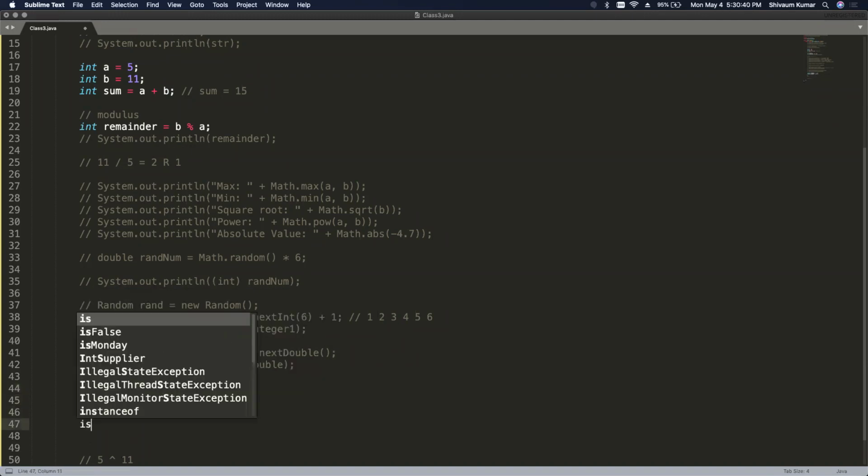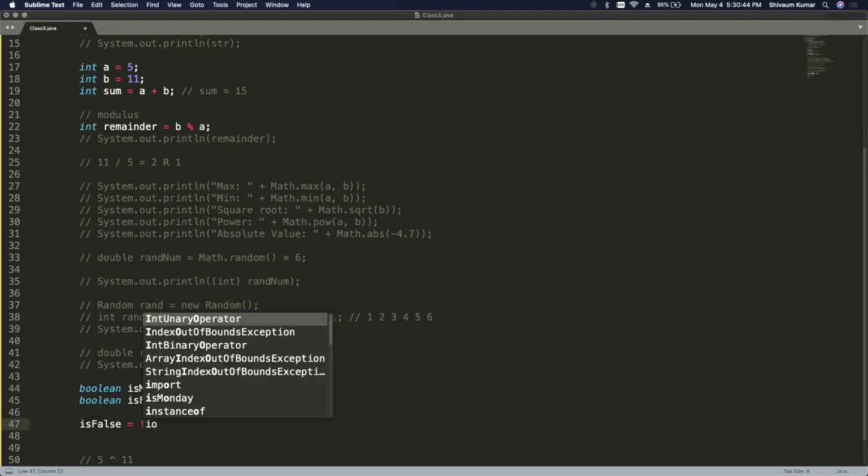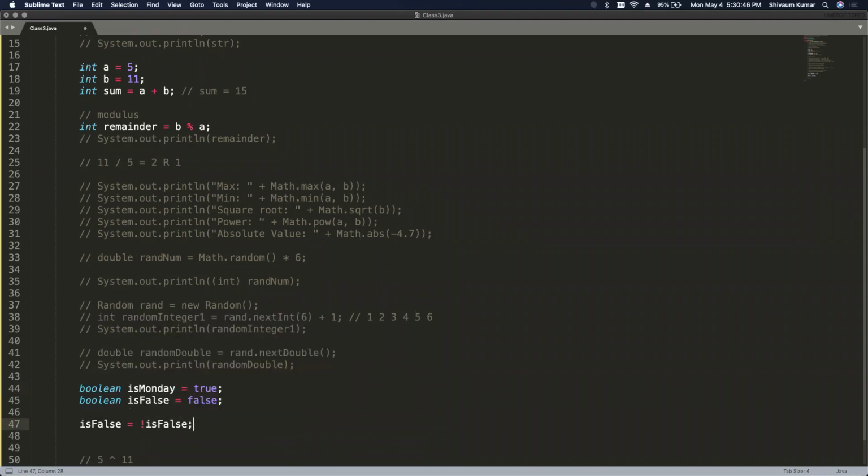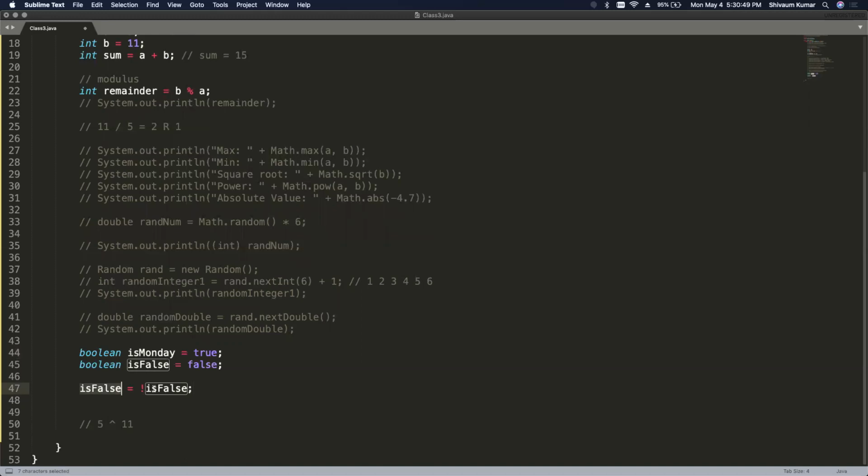And then one thing that we learned is I can say is false is equal to not is false. That basically means I want to make is false the opposite of is false. After this, the new value of is false would be true. So here it is false, and when I run this line of code, it'll become true.